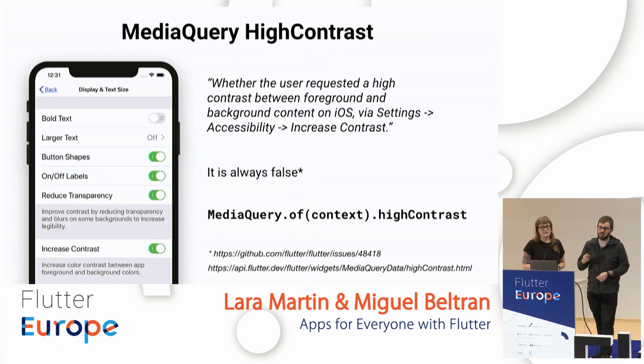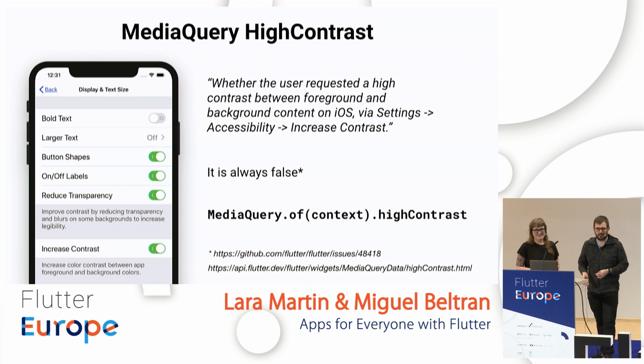Before, we were talking about this high contrast setting that is available on iOS. This is exposed through the high contrast property in MediaQuery, and you can find that in the Flutter framework. It's a Boolean that returns if the user has the accessibility option for high contrast enabled or not. We can use this Boolean to apply a higher contrast to our theme and our application. But unfortunately, when we started using this, we saw that it didn't really work because this value was always false, no matter which setting we had.